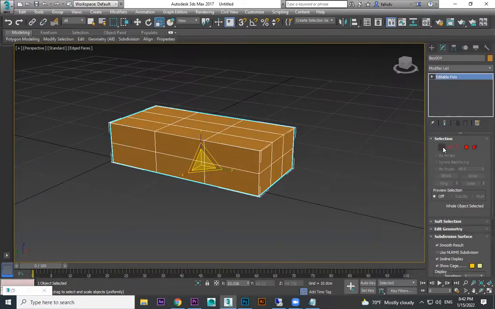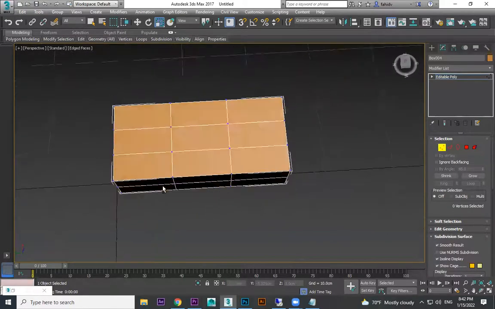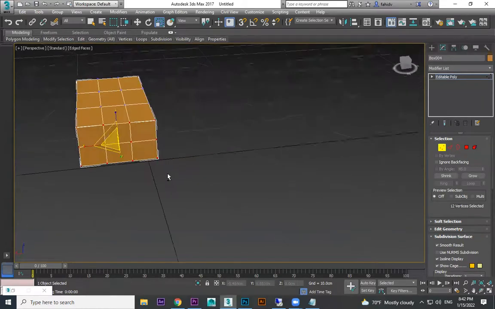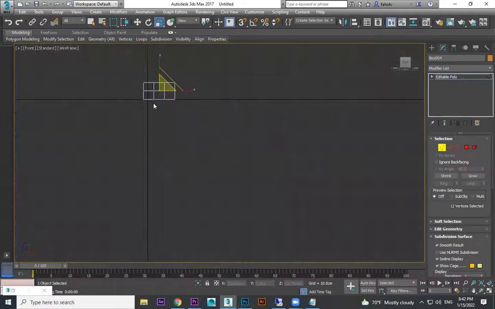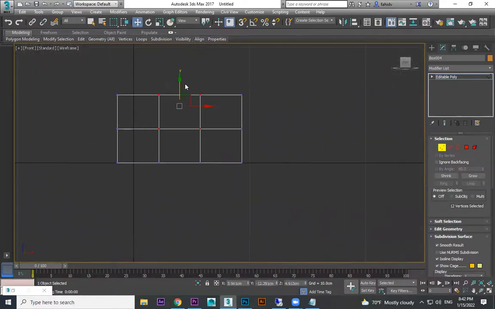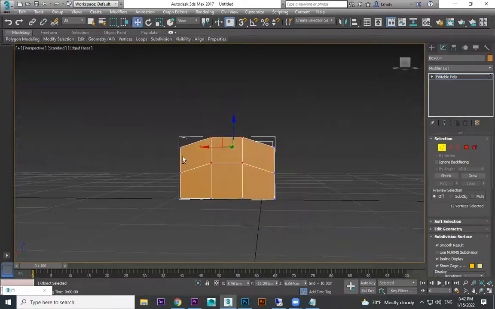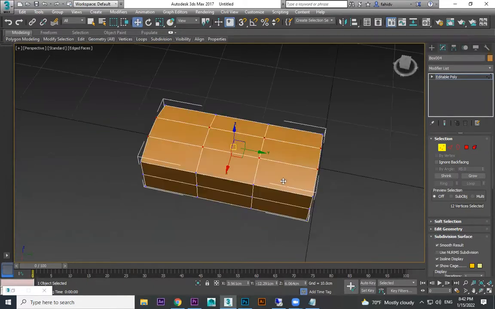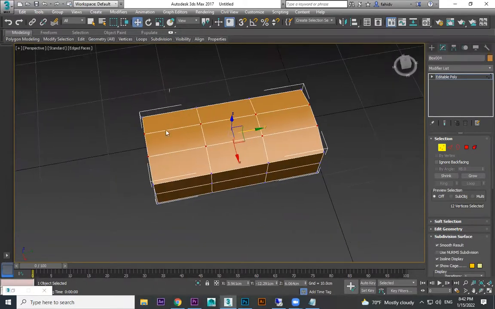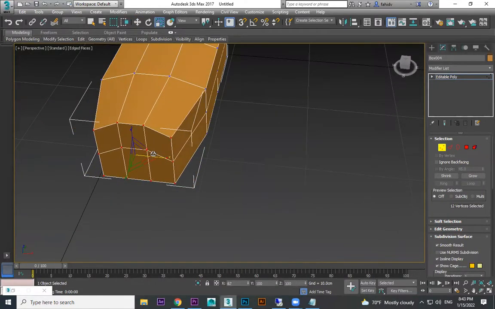From this shape, we're going to make a mouse shape, okay? What I'm trying, use vertex, select all these vertices. Sorry, go to front view first, front view. Then select all this, W, and move up. Then go to top view, perspective view. In the front view, I make an arc shape like this. I have selected this whole portion. Then I move up. Then I select all this, scale tool, this side and this side.